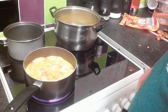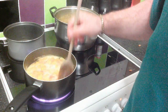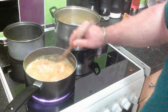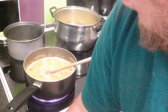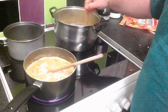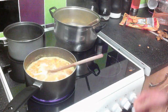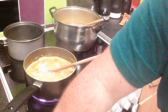Right, so now we've got our apricots in, softening up, reducing down with the grape juice. So it's really lovely and sweet, it's just what we want. We've also got over the back, just find me another wooden spoon, there we go. We've got our mango. That smells really good, I like the mango.